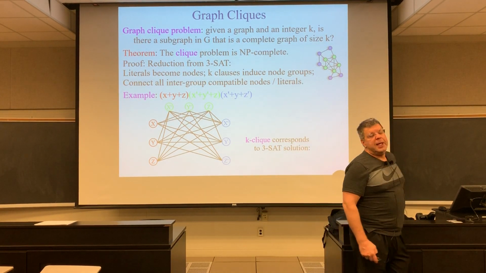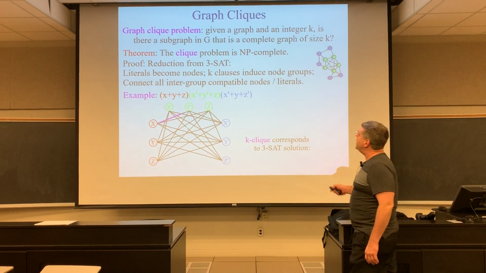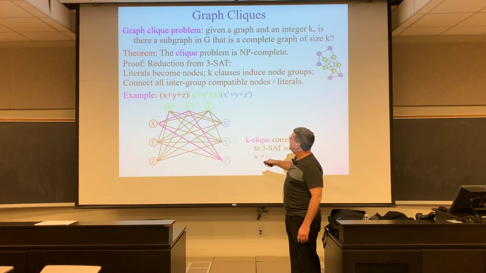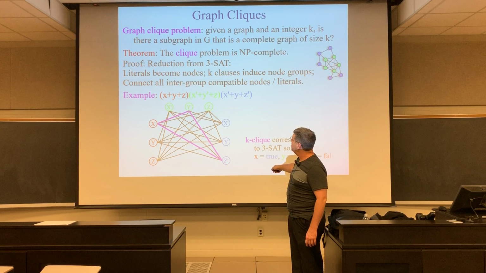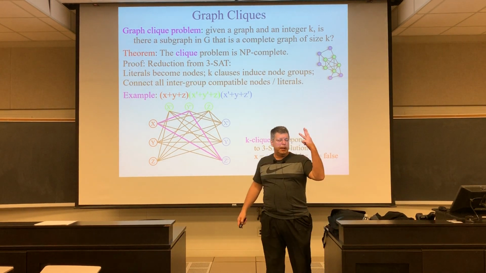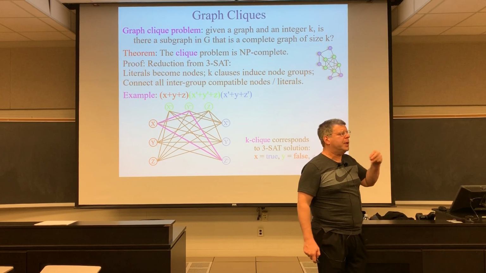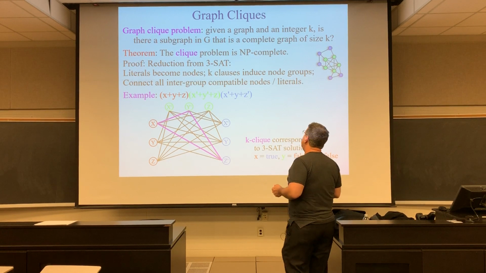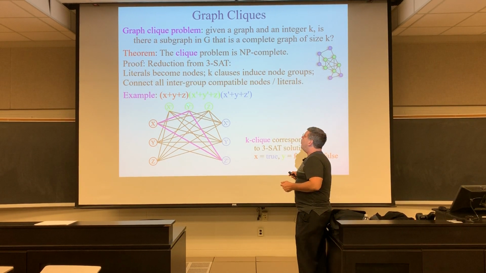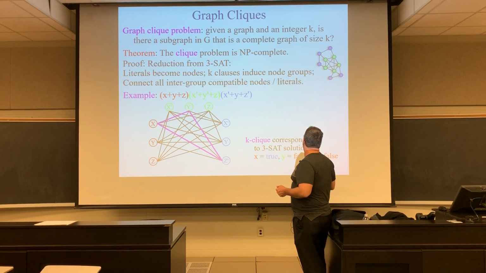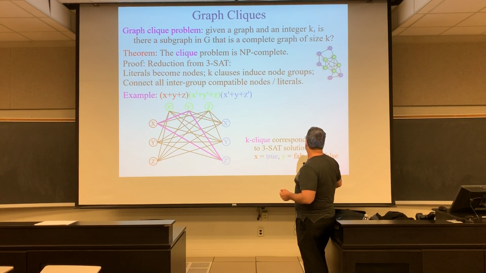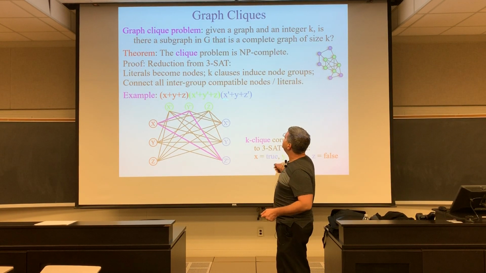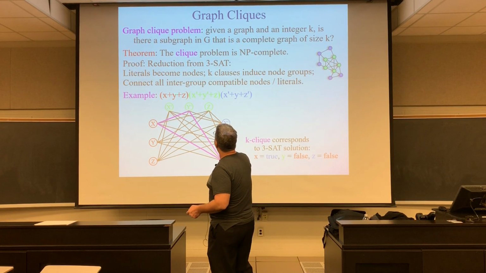Right? So now if you find a clique in this graph, let's say I look at this 3-clique, and there are many other 3-cliques, by the way. It's not the unique solution. But this particular 3-clique, where the x connects to the y naught connects to the z naught, this 3-clique that I highlight in purple, 3 nodes all connected to one another, it's a triangle. What does that tell you? That if x was true, y naught could be true, and z naught could be true. Right? In other words, y is false and z is false. That means for the complements to be true. And that assignment satisfies this formula here. Let's check. If x is true, that makes the first clause true.